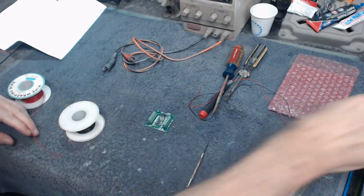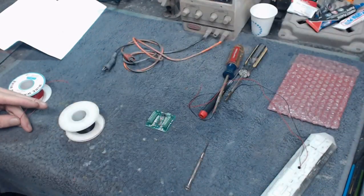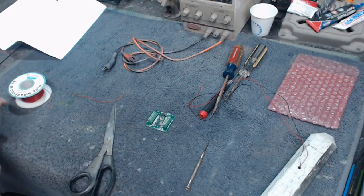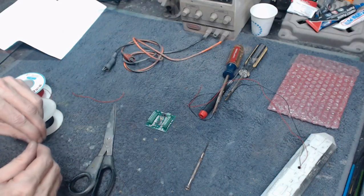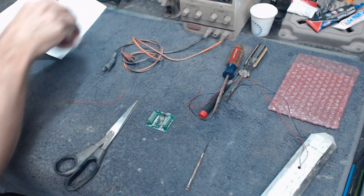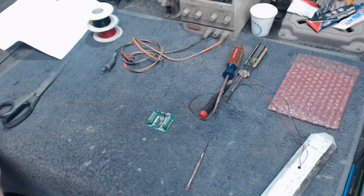Just make a short little segment. Don't want to waste a lot of wire. Like I said, I don't know how much wire I'm going to need. I got to lay this inside the hull and figure all that out. Plus, I got to get all my LED strip put into the hull and start putting in fiber optics. That's what we'll probably work on the next episode.